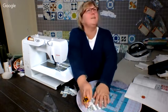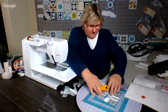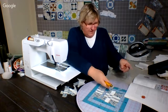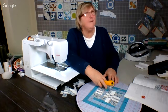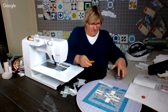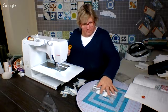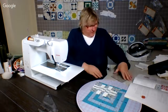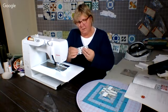There's one. Can you see this? Uh-oh. Oh, yeah. It worked. Ha! Granny was going to be crying. I hope you're not seeing my head. Okay. And there we go. Look at that. So let's get rid of all of this. And let's sew these together.